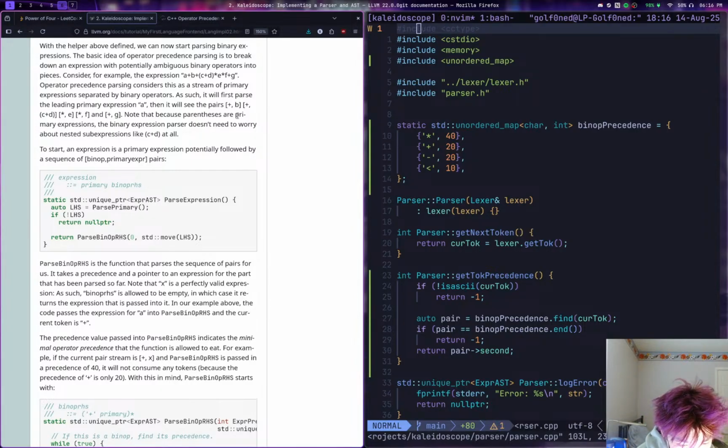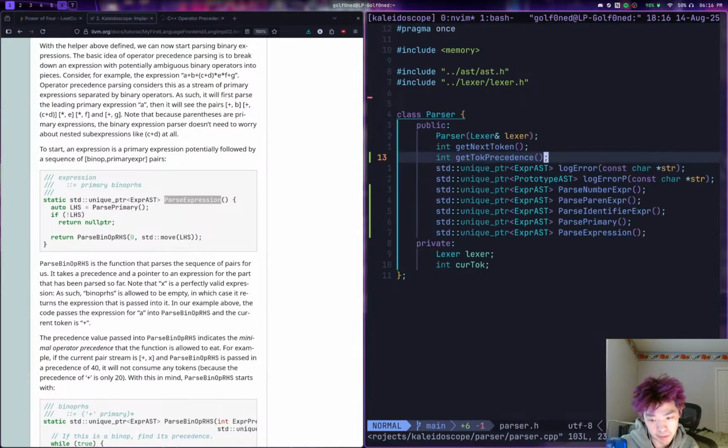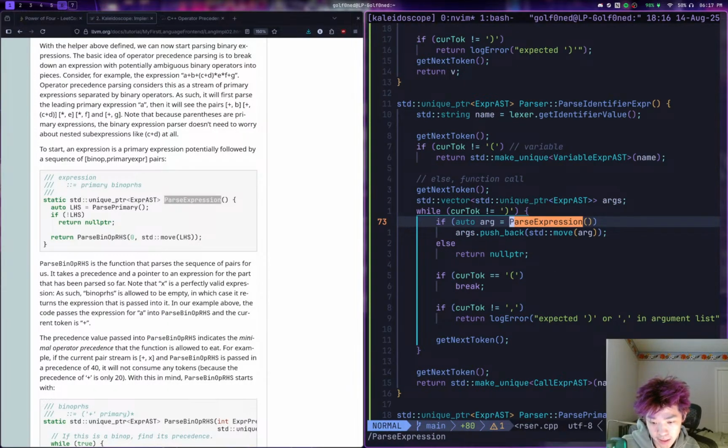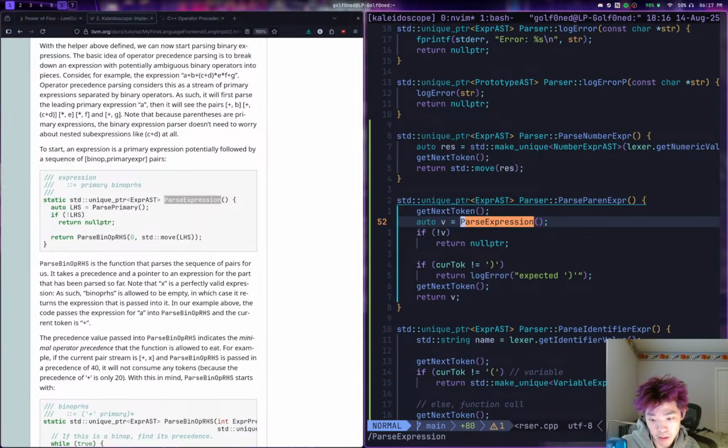So primary expression followed by a sequence of those pairs. And then parse expression handles all of them put together, it looks like, is what I'm getting from this. So parse parent needs that, and then yeah, okay, that makes sense.